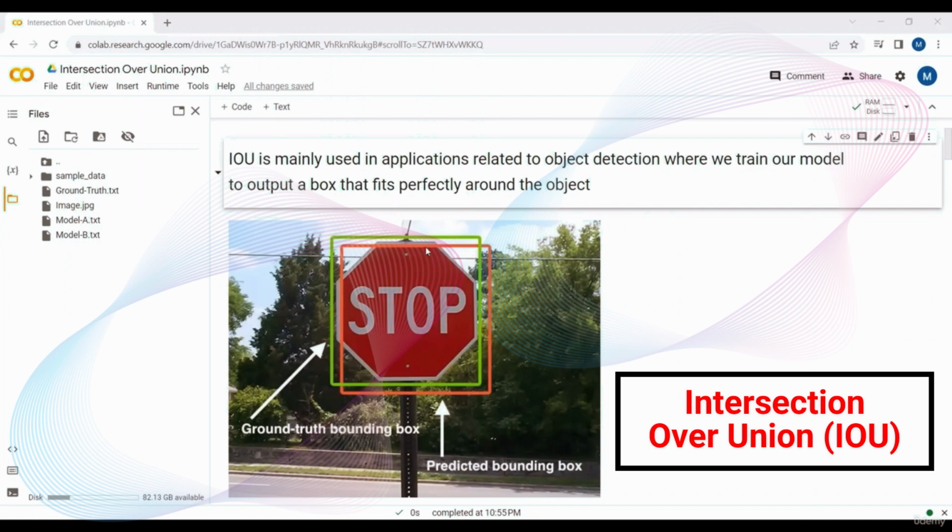So when we train our YOLO V7 model, our main goal is that the predicted bounding box should be as close as possible to the ground truth bounding box, or it should fit completely to the ground truth bounding box. If our predicted bounding box fits completely at the ground truth bounding box, then we can say that IOU is equal to 1. But if this predicted bounding box does not intersect with the ground truth bounding box in green color, then we have an IOU of 0.